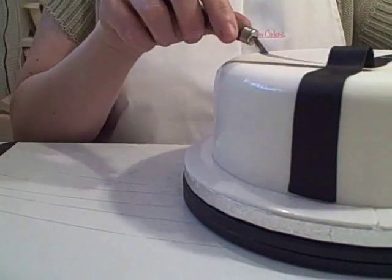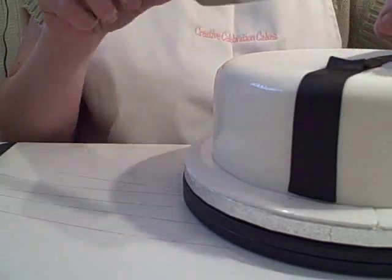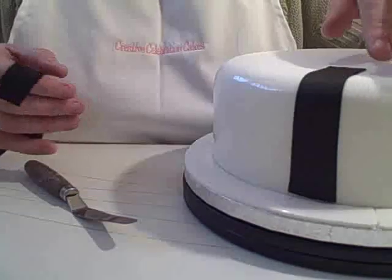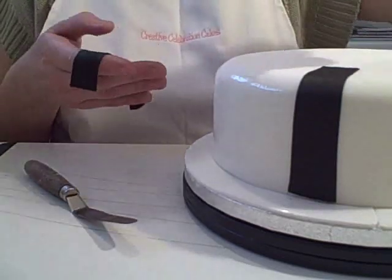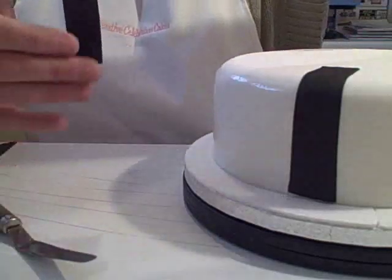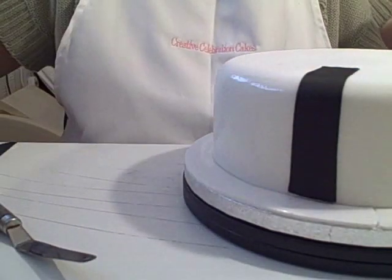Now, because you haven't put any water on the top of the cake, the stripe's not stuck to the top of the cake, so we can just take away any excess. We don't want to take too much away yet, because we do need quite a lot of overhang, because we're going to put a central disc in the middle, and we want to make that look really neat. The piece that you've just cut off, just pop it to one side, we'll use it again later.